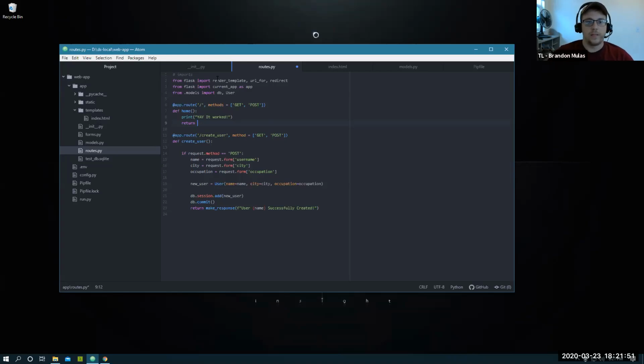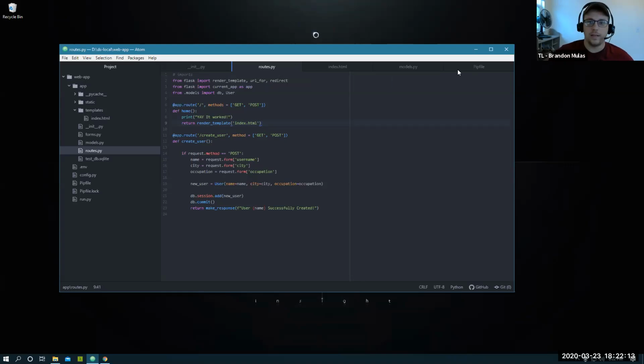In order to do that, we need to do render template, same way that he did it in lecture. So now we're going to return render template and then the name, index.html. All right, cool. So now we have this information here, and yep, that's going to take us to index.